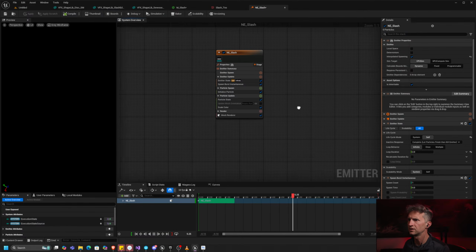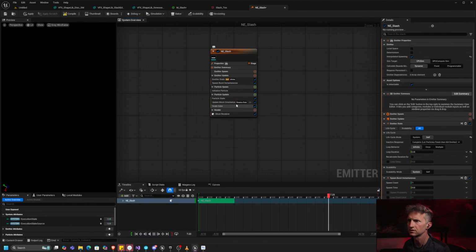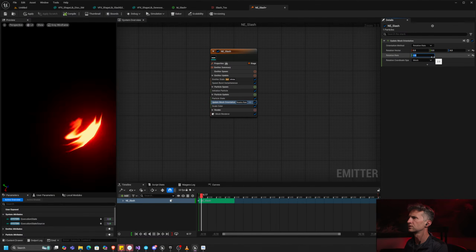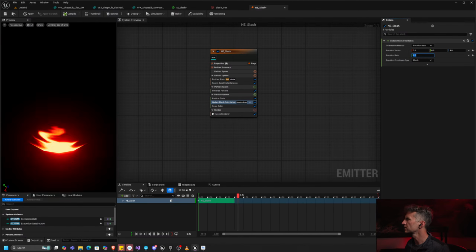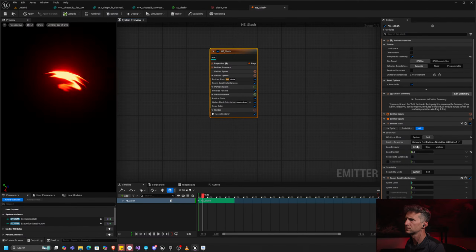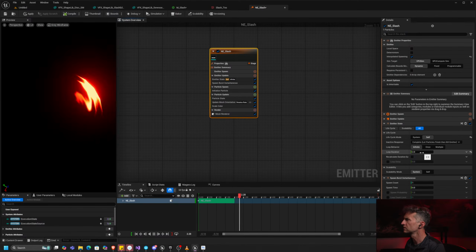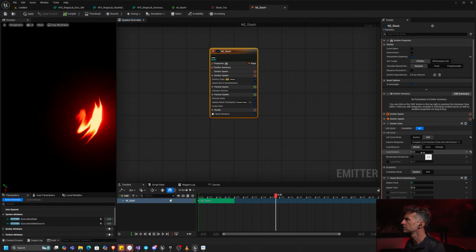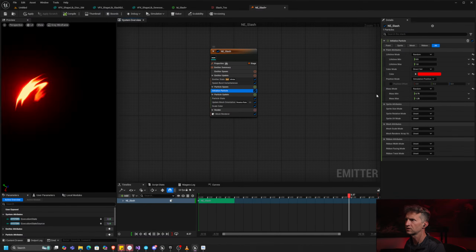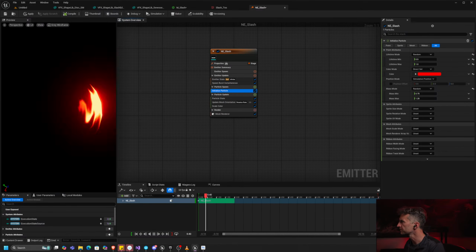In our slash, if we just bring back our rotation rate and set it to 2, then we can change our emitter loop duration to be 2. That's fine. We've got our burst instantaneous, our initializing of the particle.